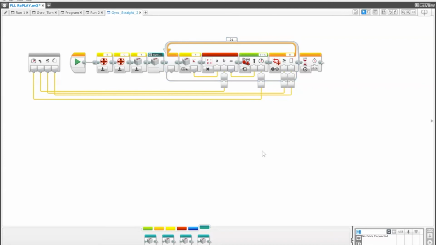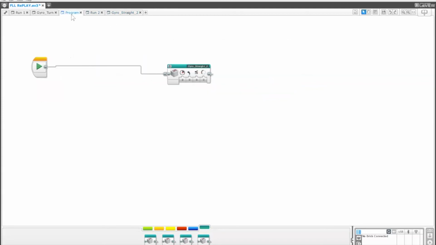Like I said, it was a shorter video today, but I think it's very useful for learning how to make my blocks and my blocks with parameters. I hope you enjoyed. And just so you know, this gyro reset can be plugged anywhere you want. So if I went into one of my other programs, I can take this gyro reset and plug it in here. However, be aware that if you're copying and pasting this into another project, it won't work. The my blocks only work within your certain project. Otherwise, it will have an error.